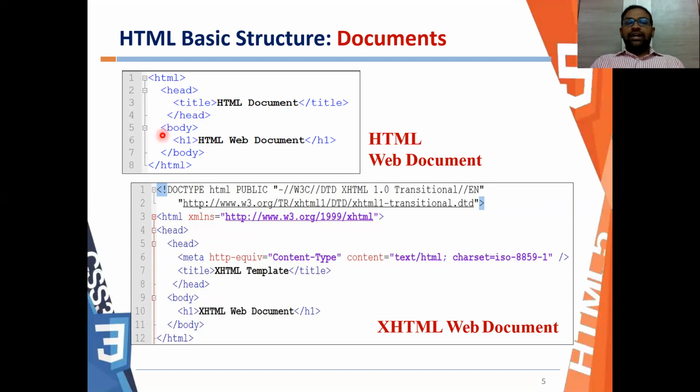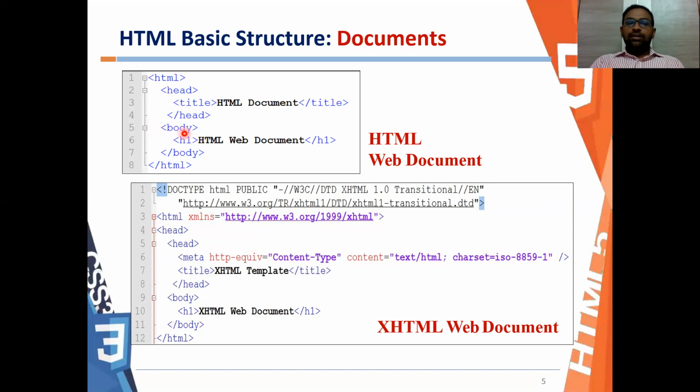Okay, then after that we have a tag called body. This is the tag which is used to define all the remaining tags. For example, if you want to apply bold, italic, underline, or if you want to apply any images or hyperlinks, all those things will be given under this particular body tag.